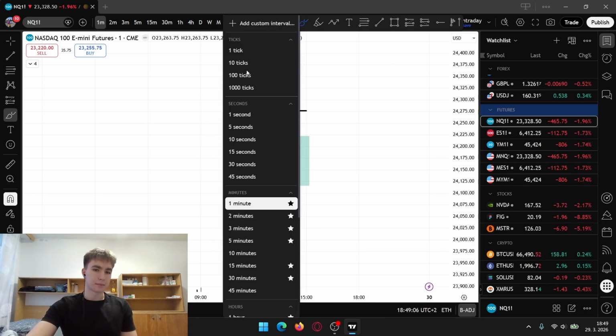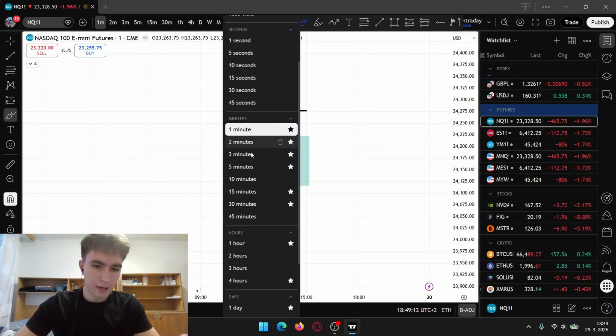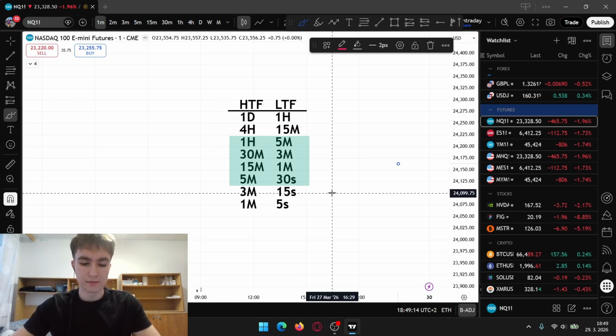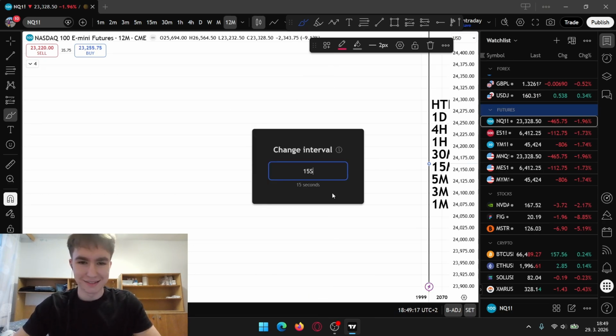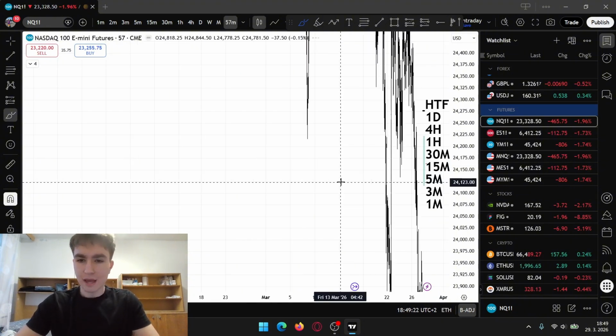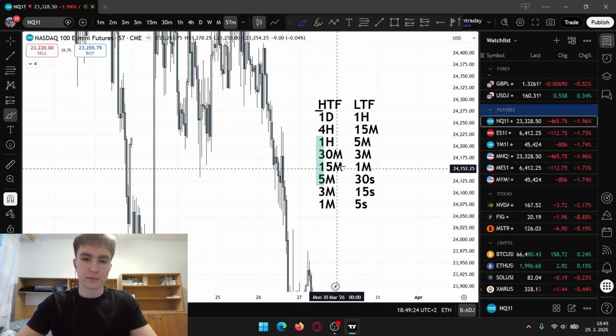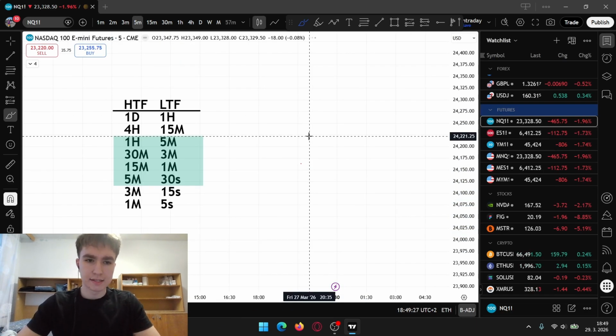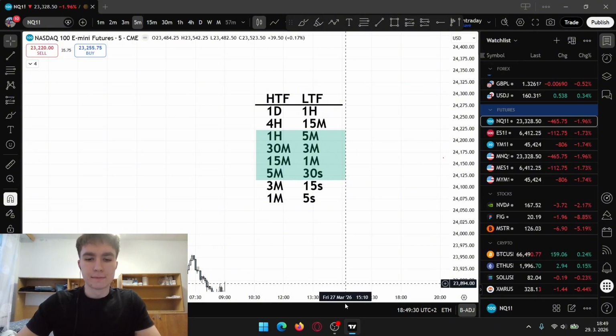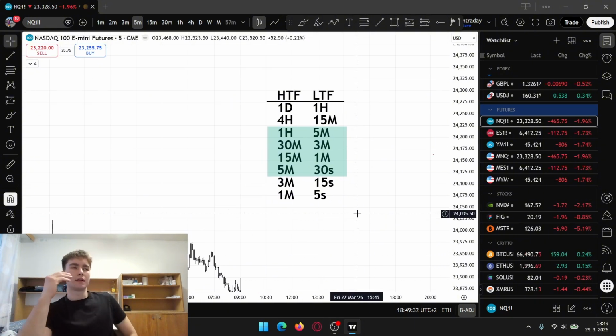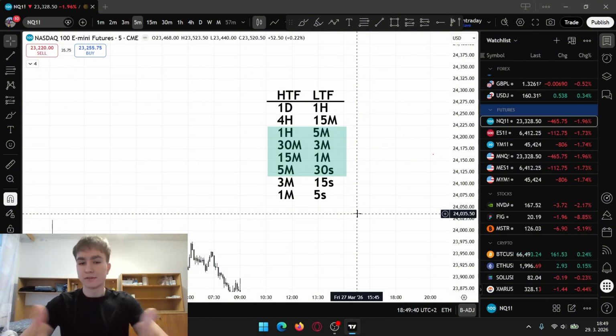You have to subscribe to TradingView Premium to actually access the custom time frames, like 12 minutes or 12 months, or I don't know, 57 minutes. You can see that it also shows you some candles, but that is not what I'm trying to say. There are a couple of time frames that, I don't want to say sacred, but they are basically the best time frames to trade. I use them, and I guess you should use them too.